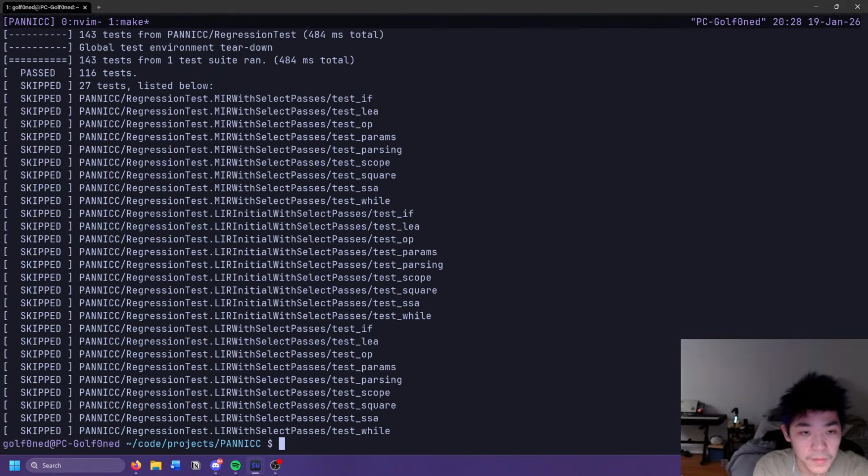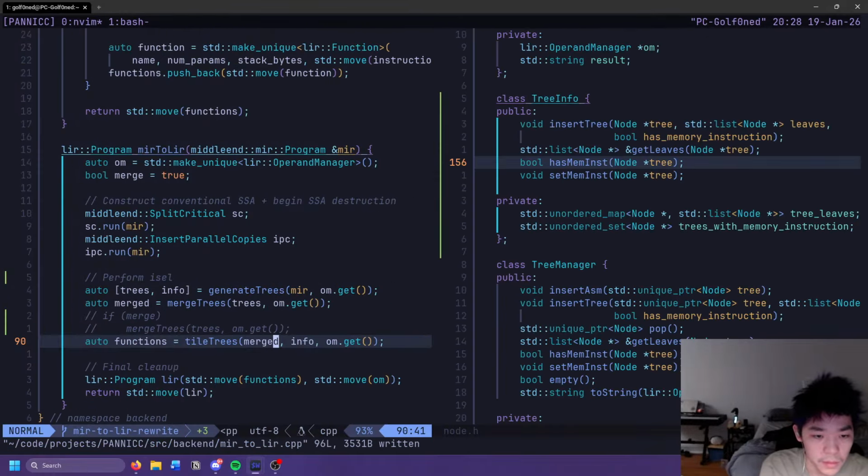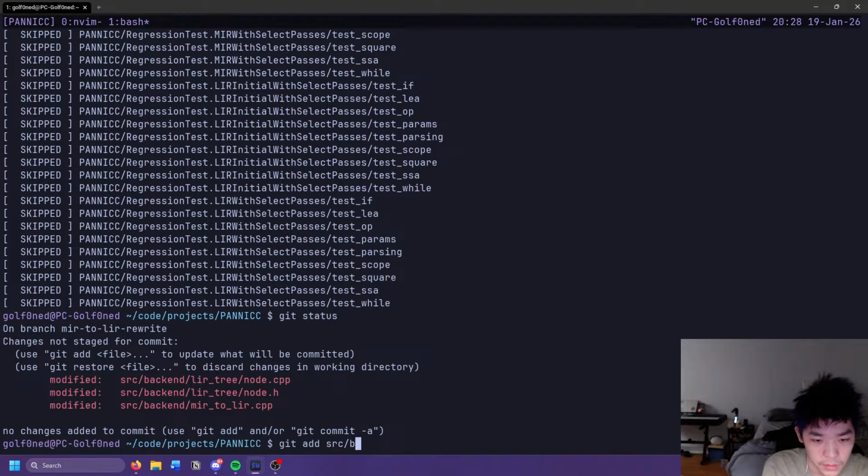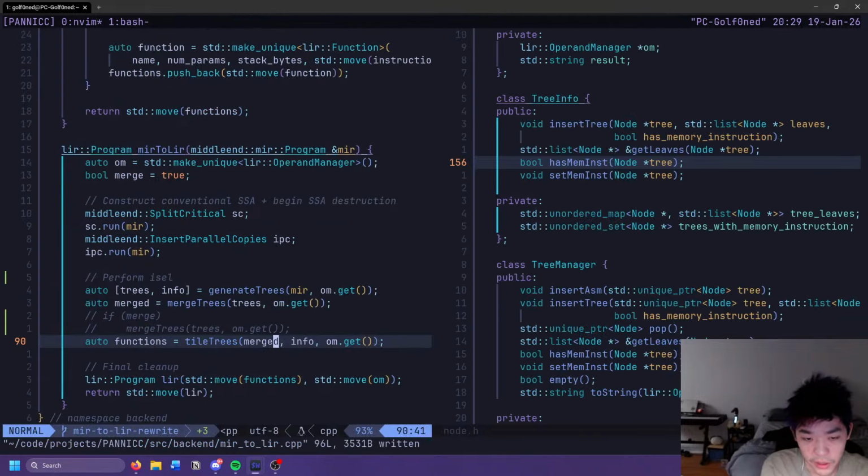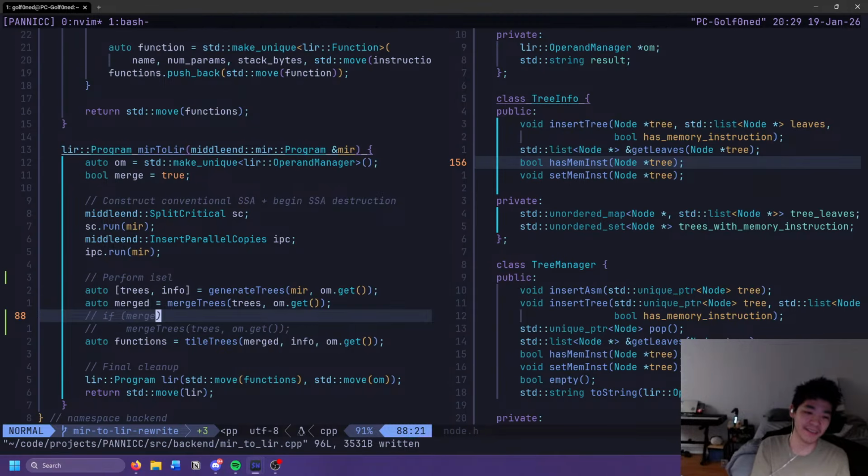Okay, cool. So it still compiles, which is good. There we go. And commit. Okay. So now we can do the really fun thing.